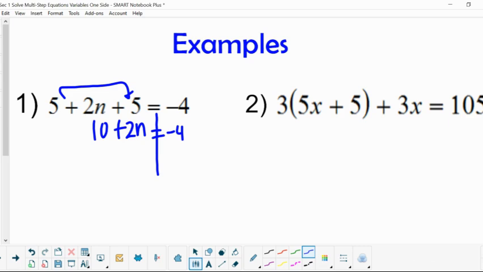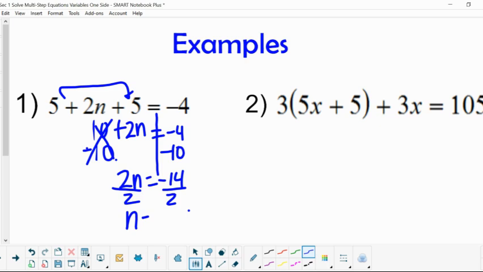Aiden, what would you do next? We want to solve for n. Good, subtract 10. Nicely done. Yeah, that sounded like Aiden. Sorry. Subtract 10. Subtract your 10 on both sides. Yes. Guys, what's negative 4 minus 10? Good. Negative 14. Two negatives come together and get bigger. And then everybody tell me how to finish. Divide. So negative 14 divided by 2, what's our n? Negative 7.